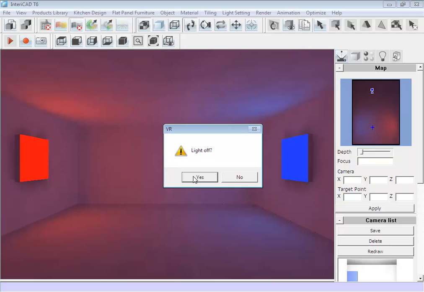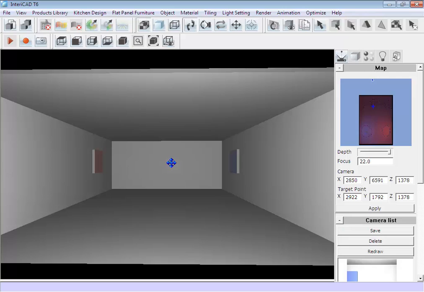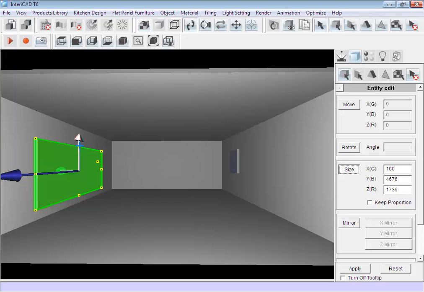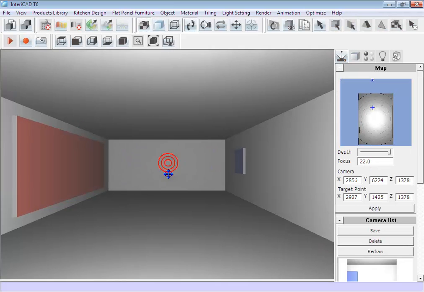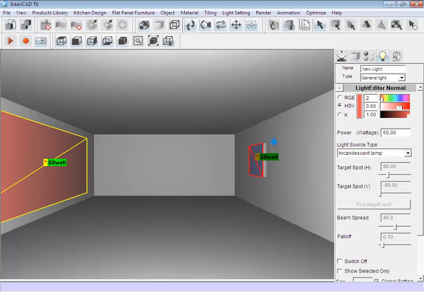Now I turn off the lights and enlarge the red light shape. Pay attention that when a light source's shape is changed, you need to reset the intensity to update the light.